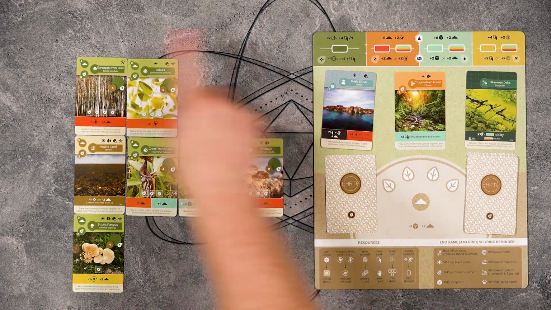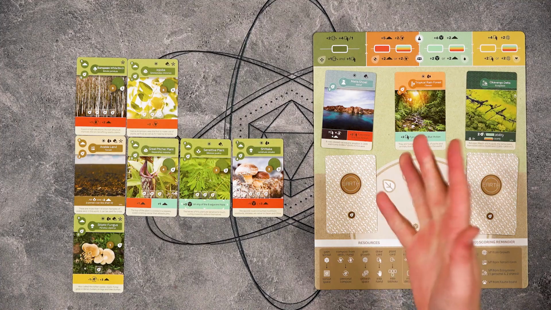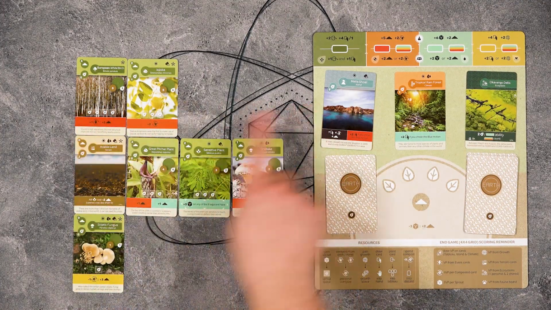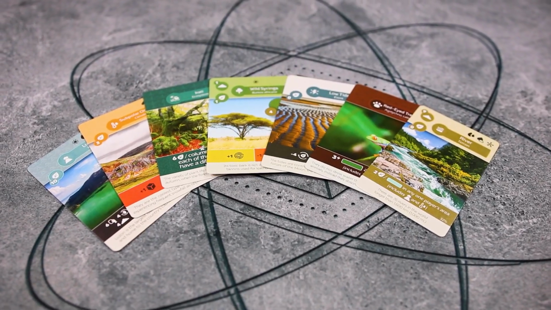Note that you must activate your entire tableau and then your player board or vice versa. And when activating your tableau, you must do so in reading order, left to right, top to bottom. Let's quickly talk about the kinds of cards we have.